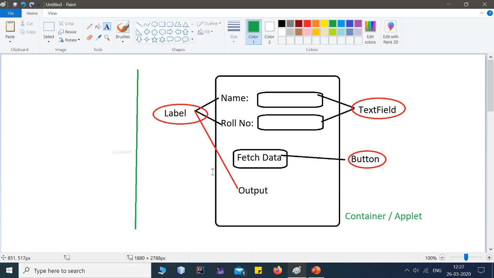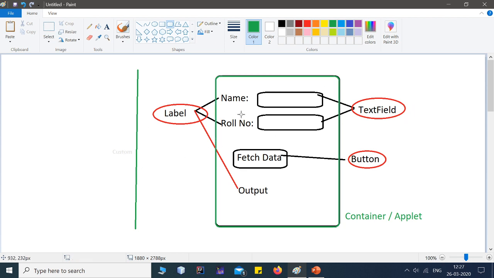Whenever this applet is invoked or gets live, I wanted to place these components like name, roll number, fetch data, and all these components. So we need to set the layout for all these components.